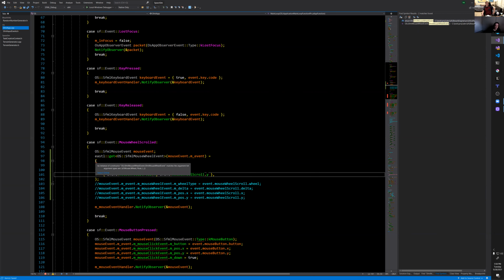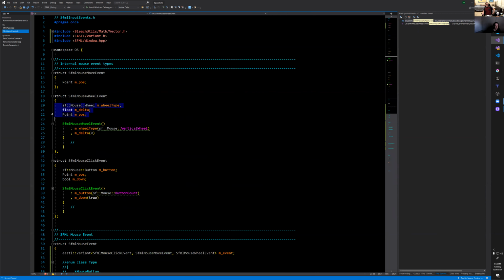This is a constructor. That's what I don't understand. This constructor should call because of this. That means I probably have to create a stupid constructor for this. Well, this is maybe a more complicated example than what I actually wanted, because it means I have to do this kind of stupid thing. So I have to do SF mouse wheel, you know, whatever, wheel type, and all this stuff.